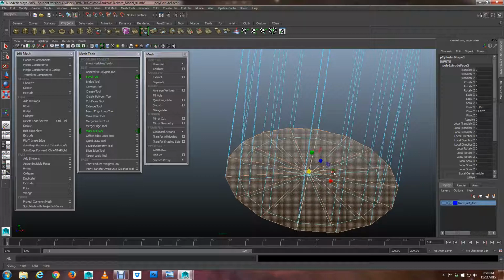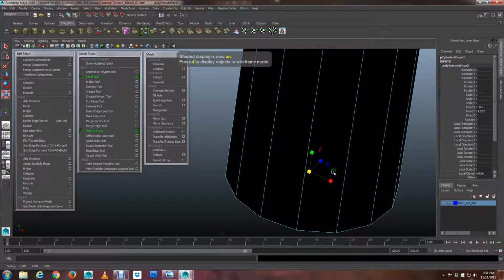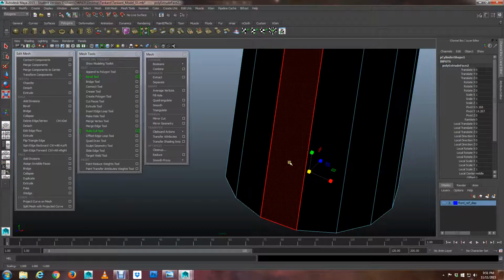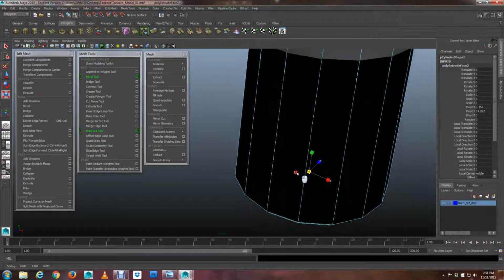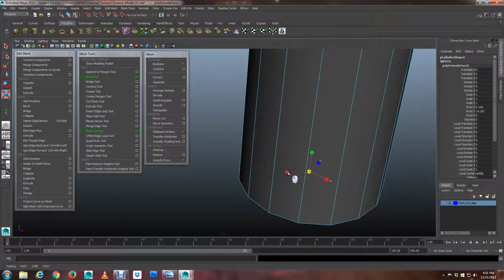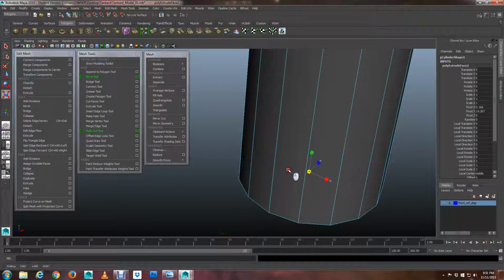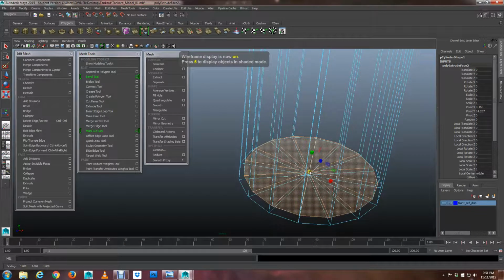And you can notice if I hit the 5 key again, I've gone way too far and my normals are flipped because I'm viewing the inside of the surface. So I'm going to grab this again and come back, and you can see how far is too far and how much is too little. So I'm going to hit the 4 key again so I can see things.